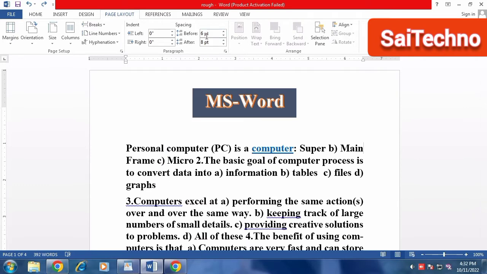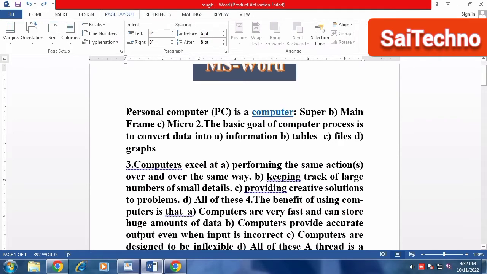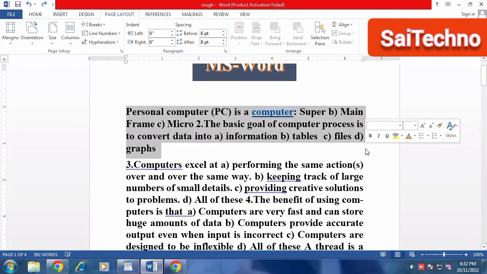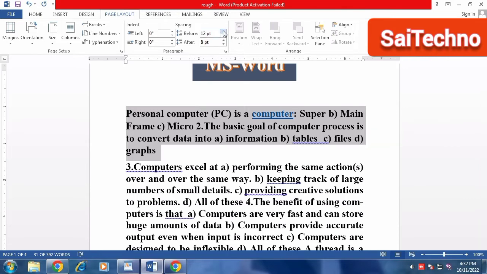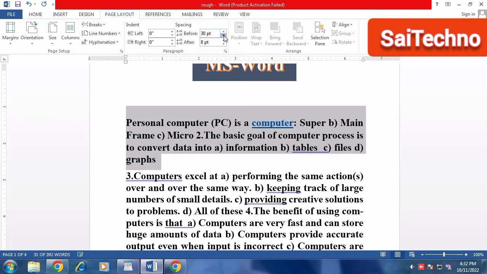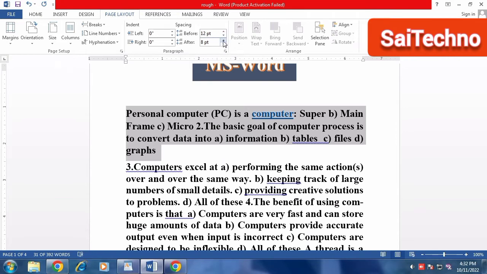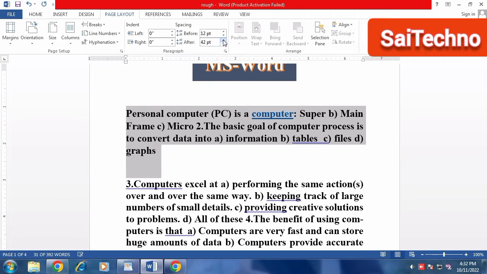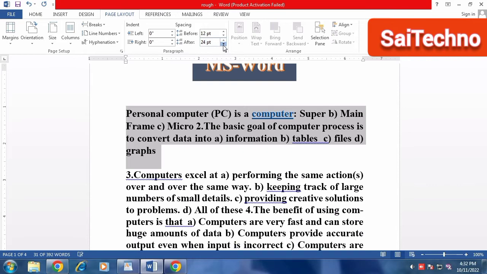And you can see here spacing, if you want to keep spacing between lines. I want to select these 4 lines, and I want to keep the line spacing. See here, before 6, 18, 34 is there; before means upside, you can see. After also, if you want to keep, you can keep the line spacing afterwards also. If you want, you can keep the line spacing between two lines or upside.